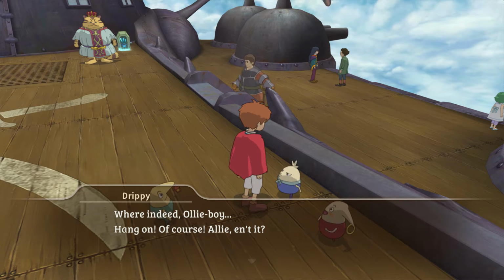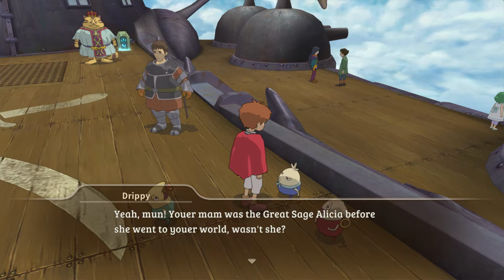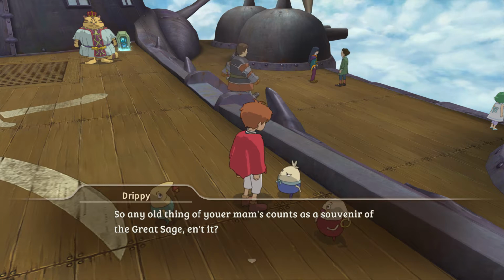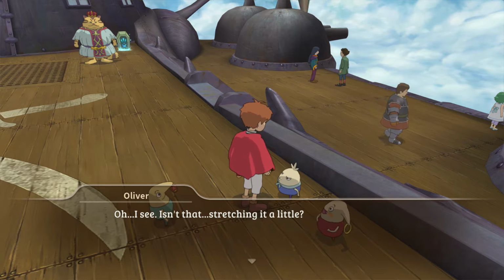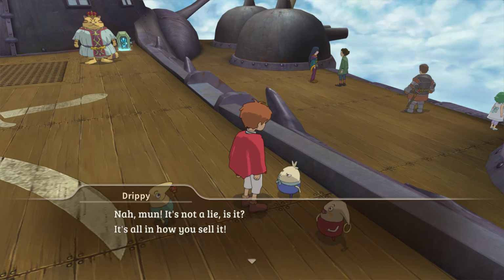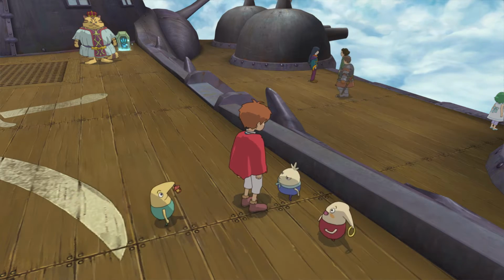Where, Ollie boy? Where indeed, Ollie boy? Oh, hang on. Ali, of course. Ain't it? Huh? My mum? Yeah, man. Your mum was the great sage Alicia before she went to your world, wasn't she? So any old thing of your mum's counts as a souvenir from the great sage, ain't it? Oh, I see. Isn't that stretching it a little? Nah, man. It's not a lie, is it? It's all in how you sell it. Tidy, it's decided then. Let's go and find something, shall we?